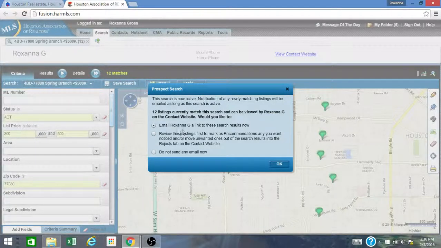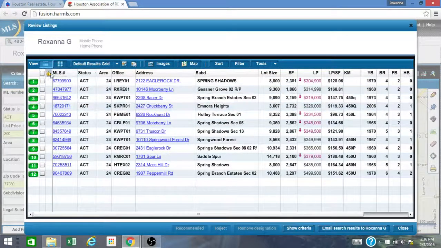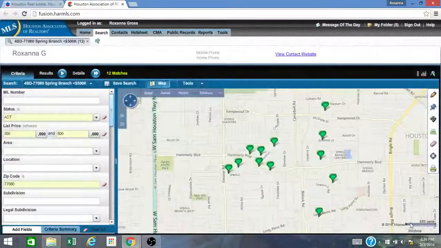So I'm going to say review these listings just so you can see an example. This little thumb mark over here shows whether I have any preferences. And then email search results is right here on the bottom right whenever I'm ready. So I'm going to go ahead and hit close.